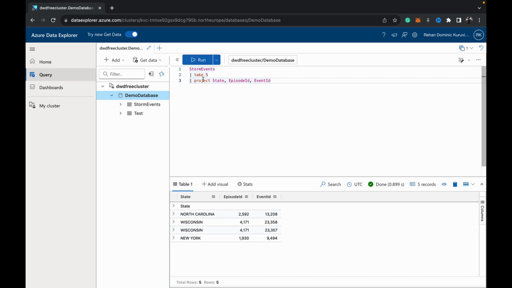So what's happened is, from the entire storm events table, it's taken the first 5 rows, and then when it hits the pipe operator, it passes only these first 5 rows with all columns into the next part, and then it realizes, okay, the next part is from these first 5 columns, first 5 rows, only project these 3 particular columns. So that's how the project statement works, and we also got a better idea of how the take statement works. All right. So the next operator that we're going to be looking at is the distinct operator.